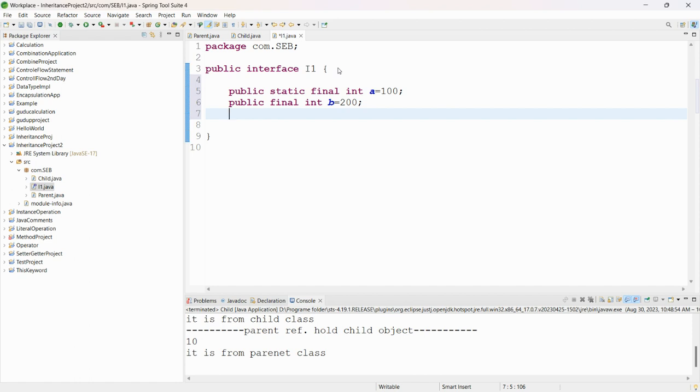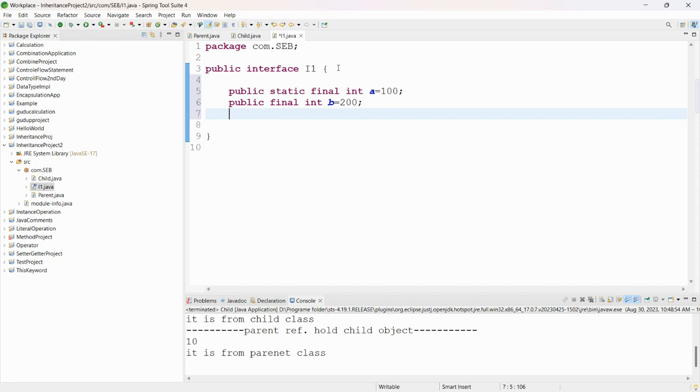Yesterday I told you that an interface only allows abstract methods. Up to now, understand that an interface allows only abstract methods. When I explain Java 8 features, we'll discuss the additional methods and features an interface allows.